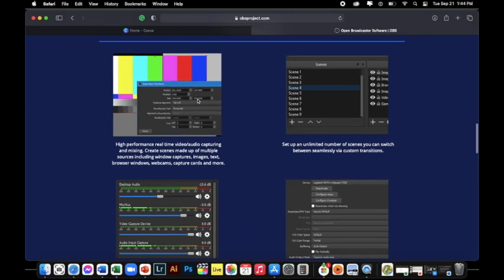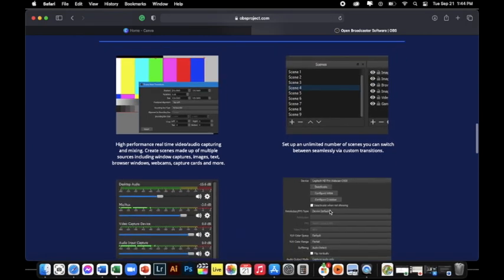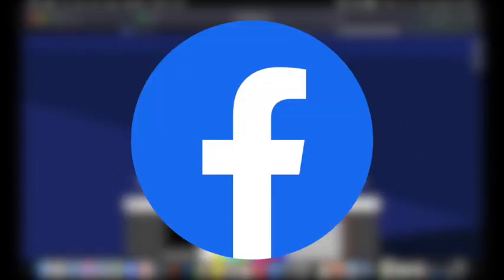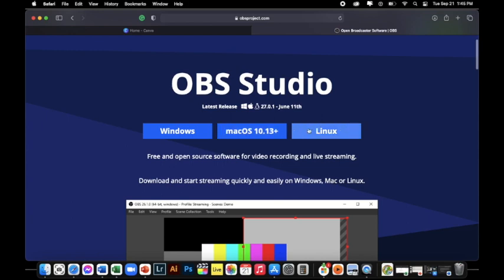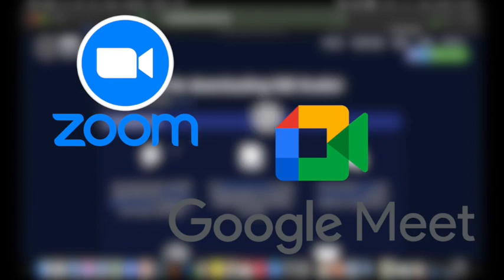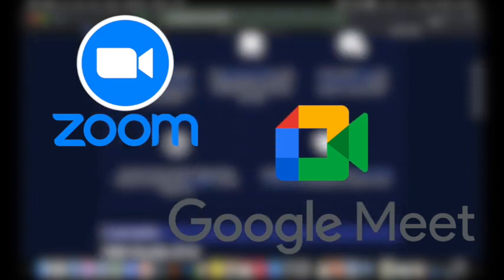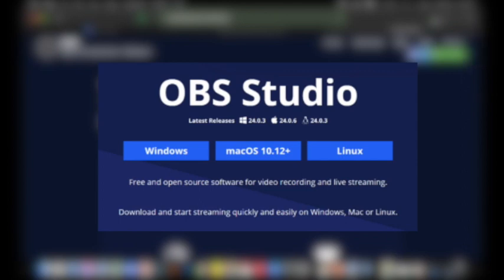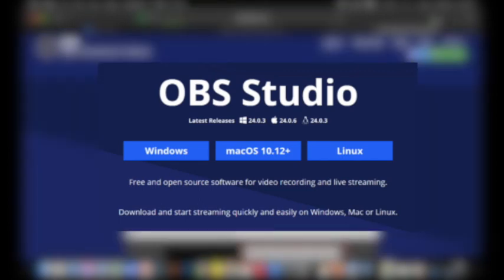Data is delivered to any real-time messaging protocol or RTMP-enabled destination, including various presets for streaming services like YouTube, Twitch, Instagram, and Facebook. It can also be used as a virtual camera for Zoom conferences or Google Meetings. It's a very powerful tool that teachers can use during online classes. OBS Studio is available for Microsoft Windows, Mac OS, and also Linux.